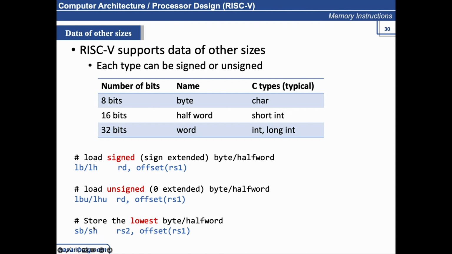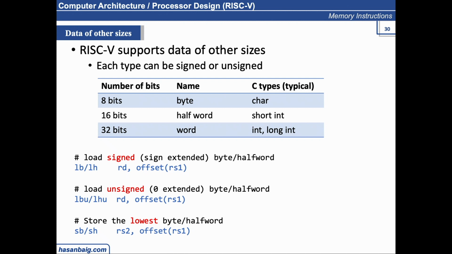Storing the byte. We can also store a byte or store a half word. Here we do not have anything like unsigned or signed, because memory is an array of bytes. We can store a single byte. For example, here RS2 contains the 32-bit data, the 4 bytes of data. With the help of SB we can copy the first byte into a specific location in the memory. So we can copy only a byte. When we use SW, the entire word is copied. When we use SH, the half word is copied, meaning 2 bytes are copied.